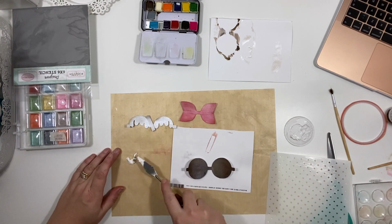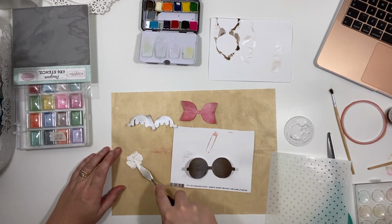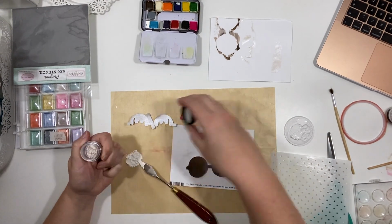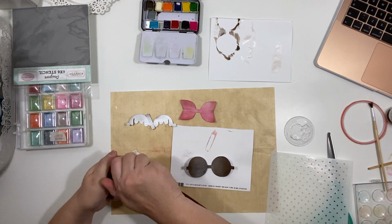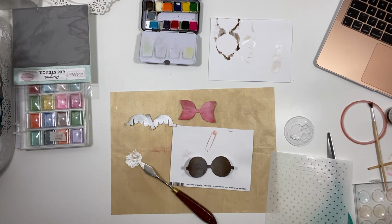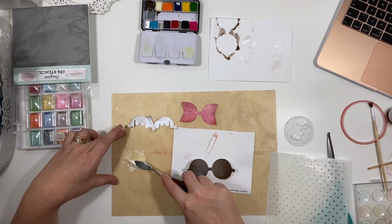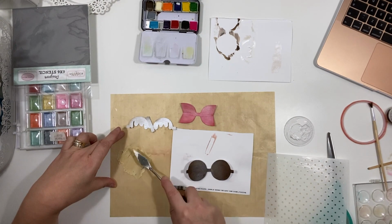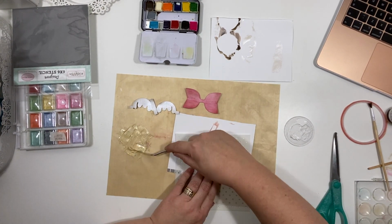So I'm adding a bit of the Nouveau gold drops there. It's not quite right, it's still a bit too white. Adds a bit of shimmer but not colour. So I'm adding in here a bit of the Lindy's Magical Powder in Clam Bake. Giving them a good mix up. It's really good because it comes out the perfect tone that I wanted, but it's still got a bit of shimmer because of the crystal drops that I put in beforehand.